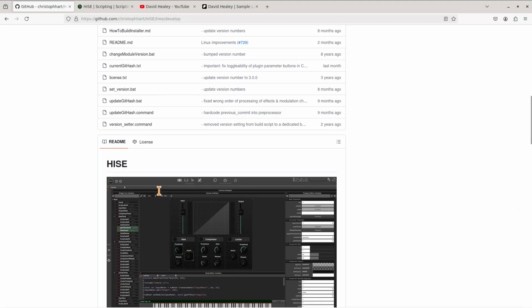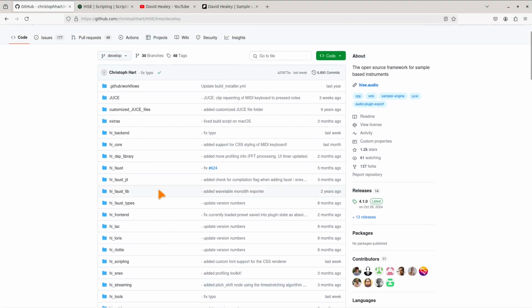There's a lot in there that's quite human readable, and programming itself is designed to be human readable. So if you do want to go and just poke around in there and see if you can figure stuff out, it's a good exercise to do. The way you become a proficient programmer is to read lots of code and write lots of code, make a lot of mistakes, and solve them. So it's definitely worth checking out the HISE source code and just poking around in any bits that interest you.